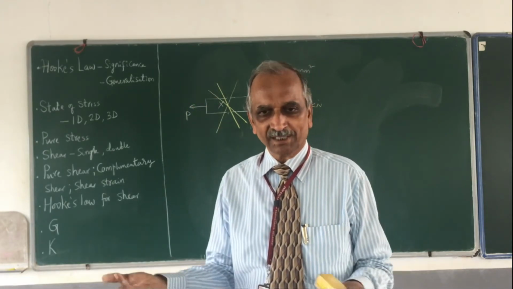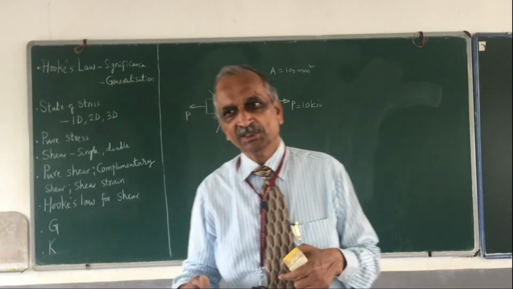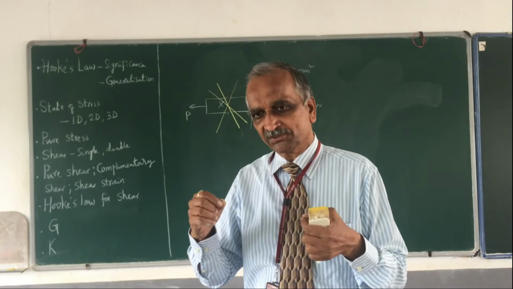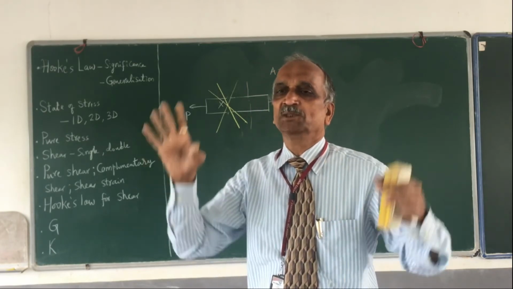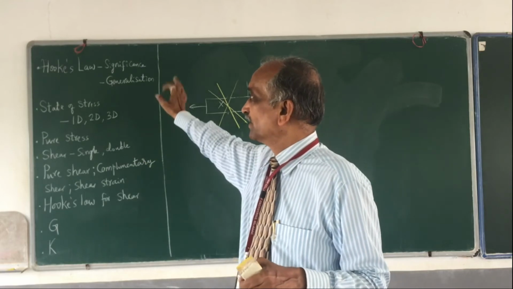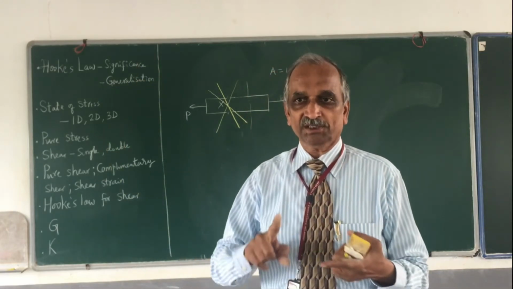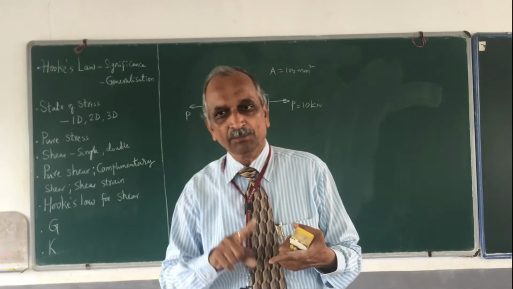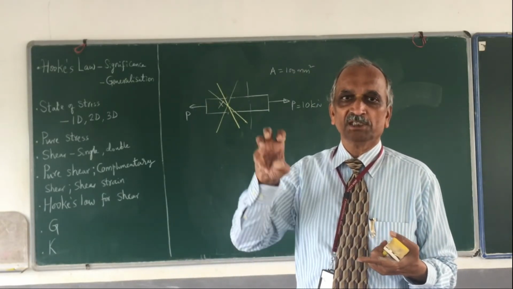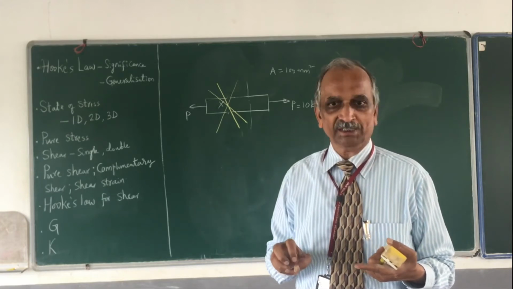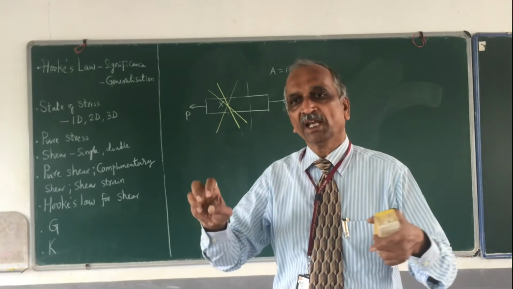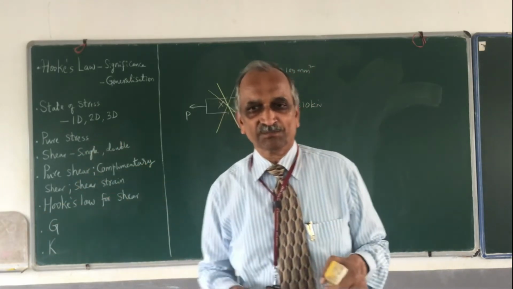How many faces are there? It has 6 faces. Express the stress on all the 6 faces. That indicates what is called the state of stress. The state of stress at a point is expressed by imagining a small cube surrounding that point and stating the stresses acting on all the planes.